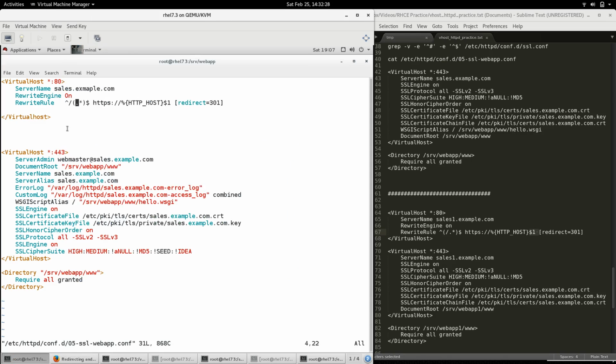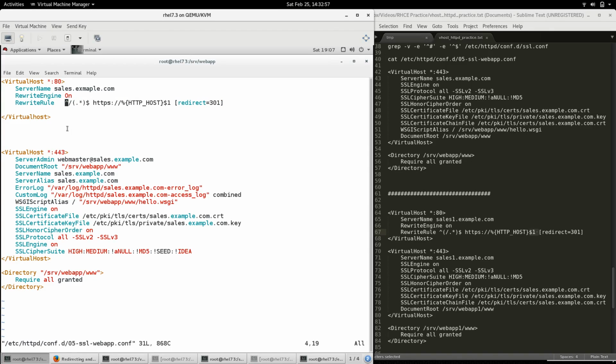I opened my VirtualHost *:80, VirtualHost, ServerName sales, RewriteEngine on, RewriteRule start, $ sign, HTTPS, %, or bracket, redirect 301.